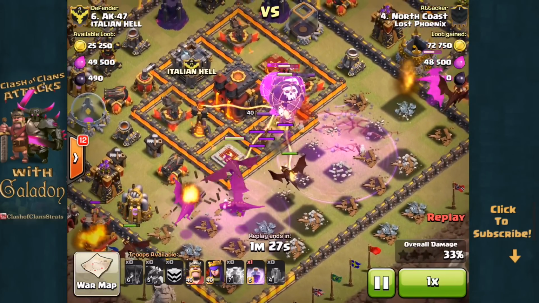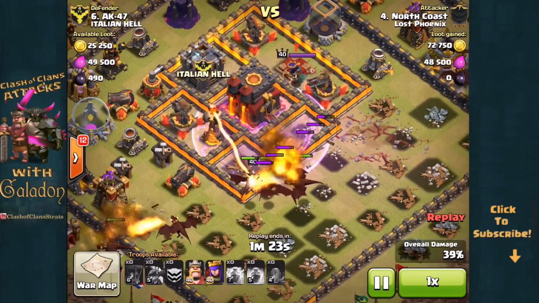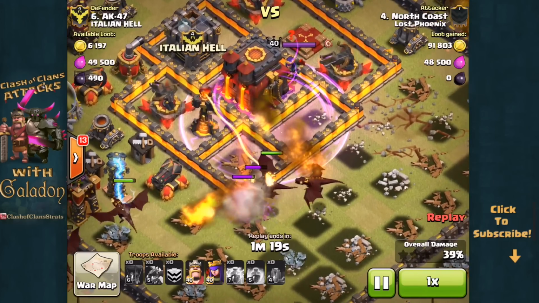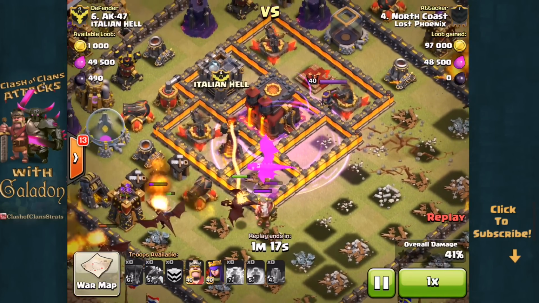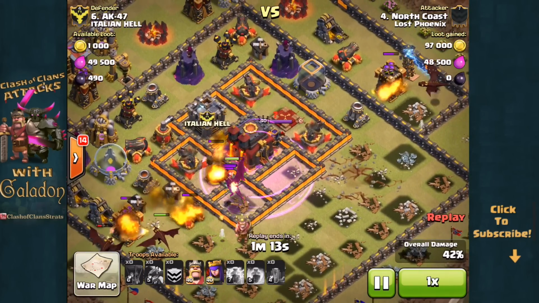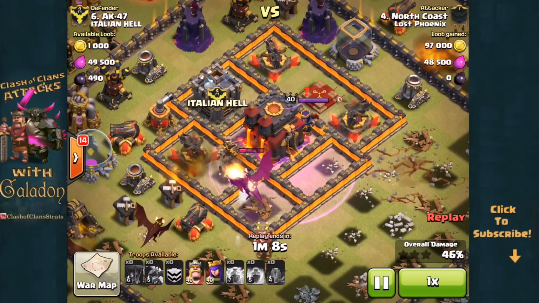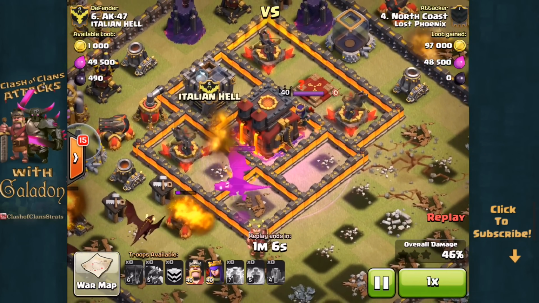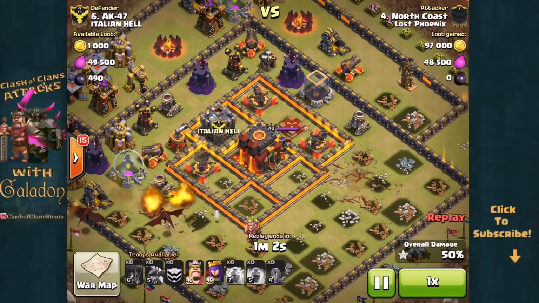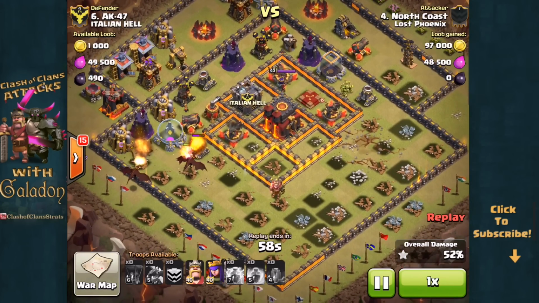Now the dragons, they've kind of spread out, but the balloons are doing a great job and they do get the first inferno down. Now the last rage spell right over the town hall is only going to help out a couple of dragons, but you can see North Coast already at 41% damage, and the inferno tower just about to fall. Working on it is one last dragon. He gets it down. He or she, I don't know if dragons are female, but in any case, the dragon gets the second Inferno Tower down. North Coast passes 50% with the air phase of this attack.